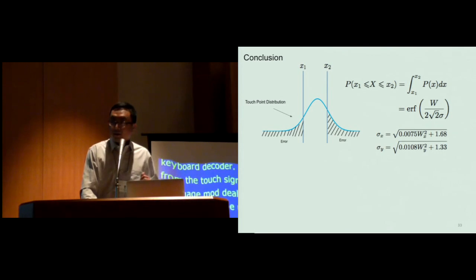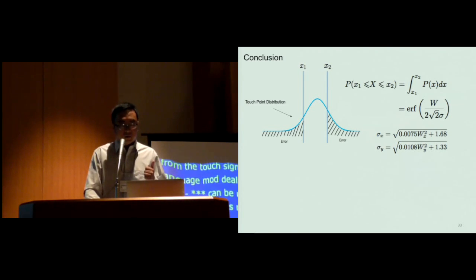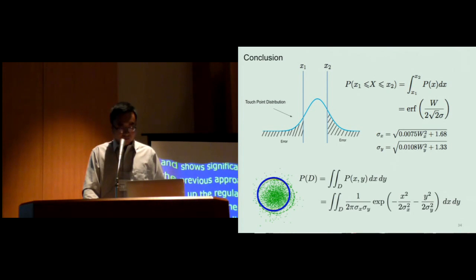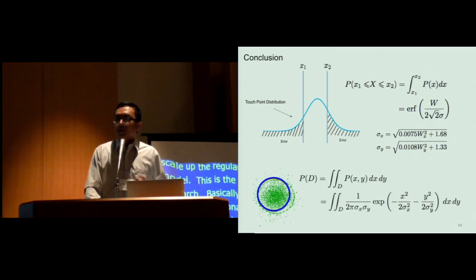So this is the conclusion of our research. Basically, we propose a model from some reasonable assumptions and following mathematical principles. The model can predict the accuracy of selecting a target based on target size only, and we evaluated it for both one-dimensional and two-dimensional tasks. And that's my presentation. I'm ready to take questions.